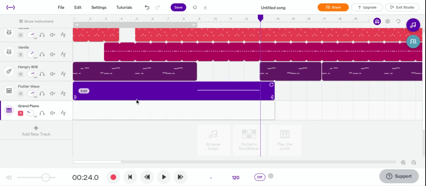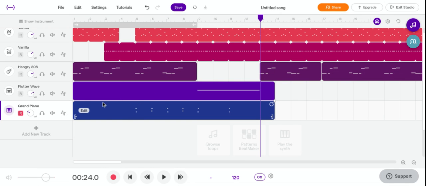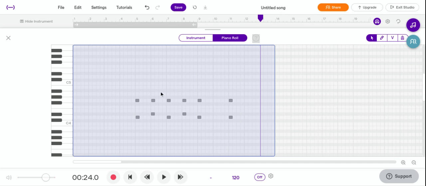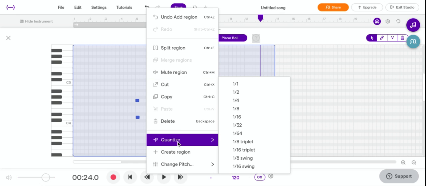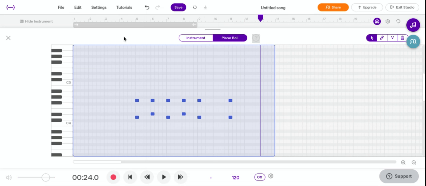And I could probably just loop that over and over. So if you remember, we need to go into this thing. I want to select all these, and I want to do what? Quantize. Remember that word, quantize. So I'm going to right click, I'm going to go to quantize, and I know this is really simple, so I can probably get away with 1/4 right here. Quarter note is what this really is. And hopefully it quantizes it just right. Let's check it out. My playing is all cleaned up and perfect.